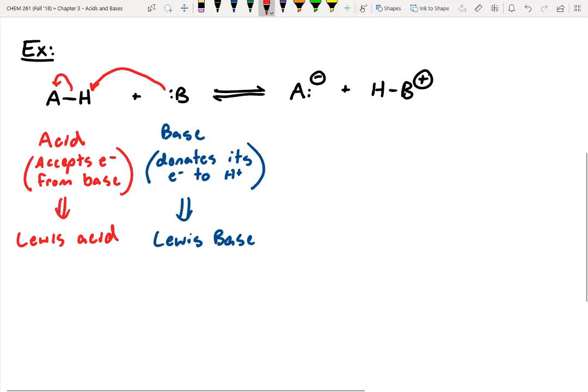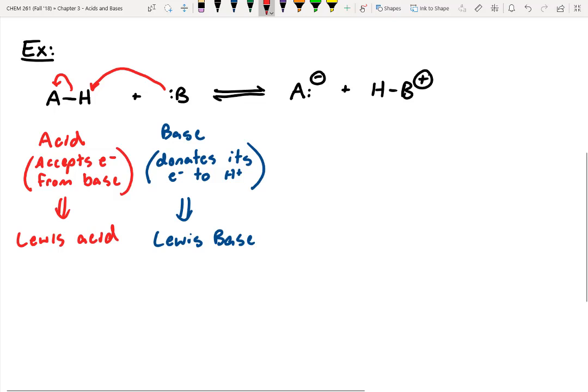Yep. Doesn't, technically, the hydrogen also donate and accept electrons at the same time? Because the hydrogen is losing the electrons to the acid and accepting the hydrogen. So the question was about the proton itself. Think about the entire molecule, right? So in this case, the base is donating its lone pairs, right? So that immediately means it's an electron donor or a Lewis base. The acid as an entire molecule is accepting electrons from that base as an entire molecule, therefore it's a Lewis acid. So think about it more in terms of the whole molecule, not individual bonds, I should say. Yeah, good question though.